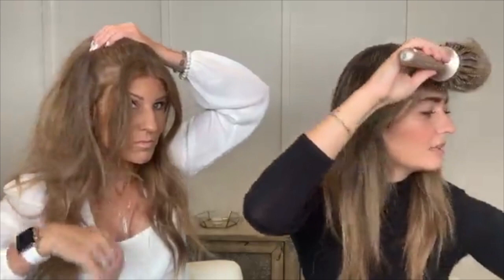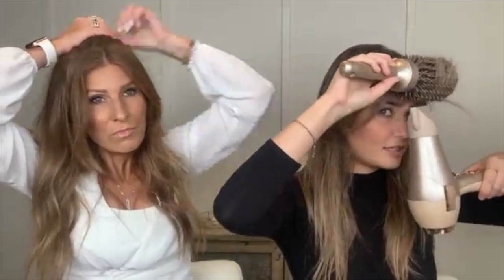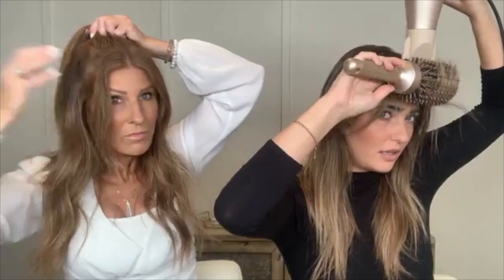I always take the very front area of my curtain bangs — I've still got quite a few longer pieces, but I really focus in on the shorter pieces. I take my round brush and pull it all forward like this, then come in with the dryer from underneath and pull forward and down. Once I get it pretty dry, I come in from the back and make sure I'm getting the root part really nice and pressed down. That's so important to get that curtain bang look — you need to really make sure this dips here. I slept on this side so this side is not dipping and this side is dipping. This won't ever look like a good curtain bang without that pressing down.